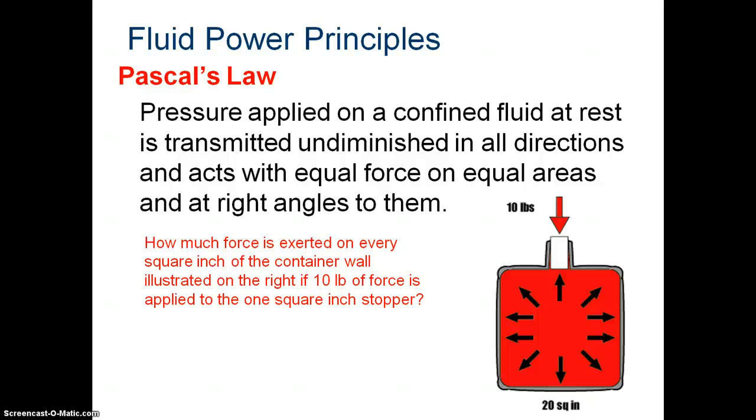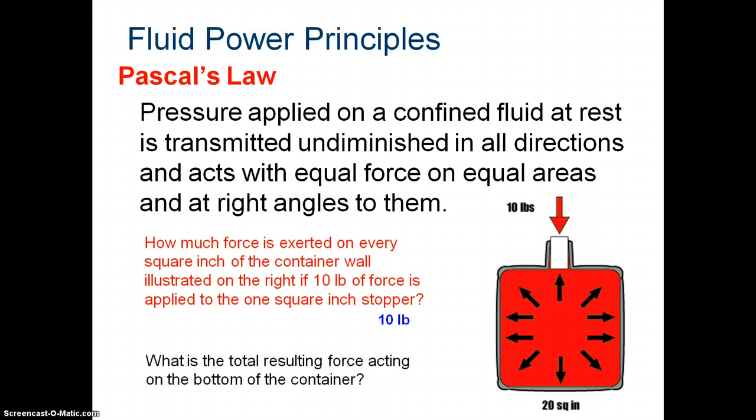If 10 pounds of force is applied to the 1 square inch stopper, so here's your stopper, we're applying 10 pounds of force down, and remember the force is distributed evenly. The total resulting force acting on the bottom of the container will be 200 pounds of force. So you can see it takes very little pressure pushing down to create a lot of force.